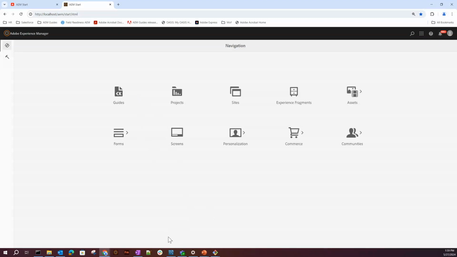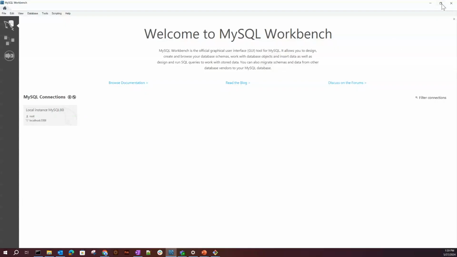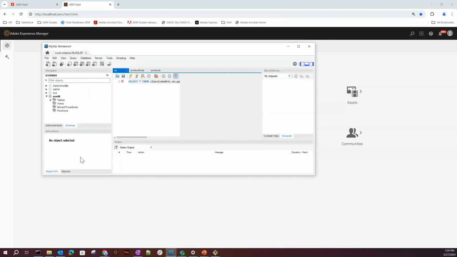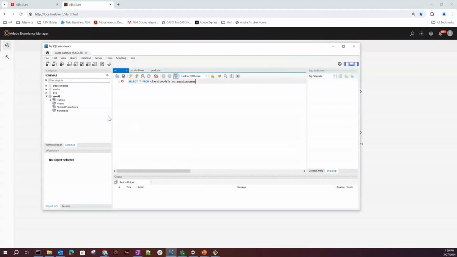But before we go into the guide screens, I want to also just show you the MySQL Workbench that I'm working with. I have this running locally, so if I go into this instance, I have the location, username, password. It's already set up, and these are the databases that we'll be looking at today. You can see I have a couple different ones in here.